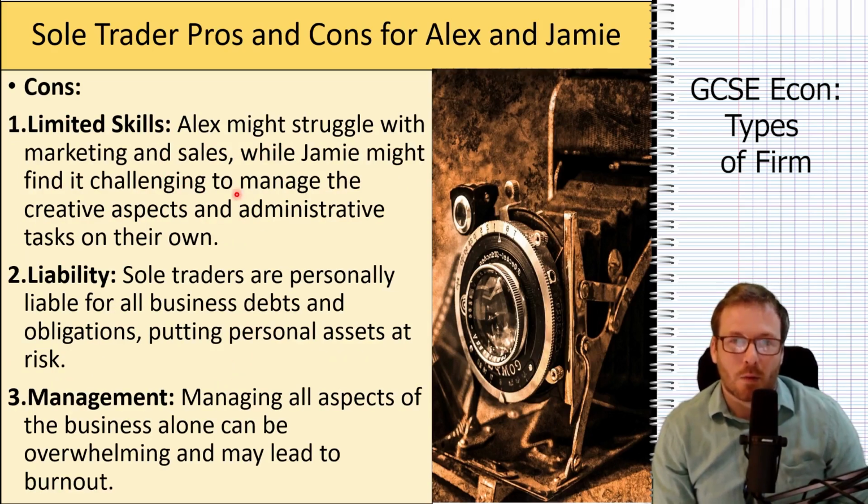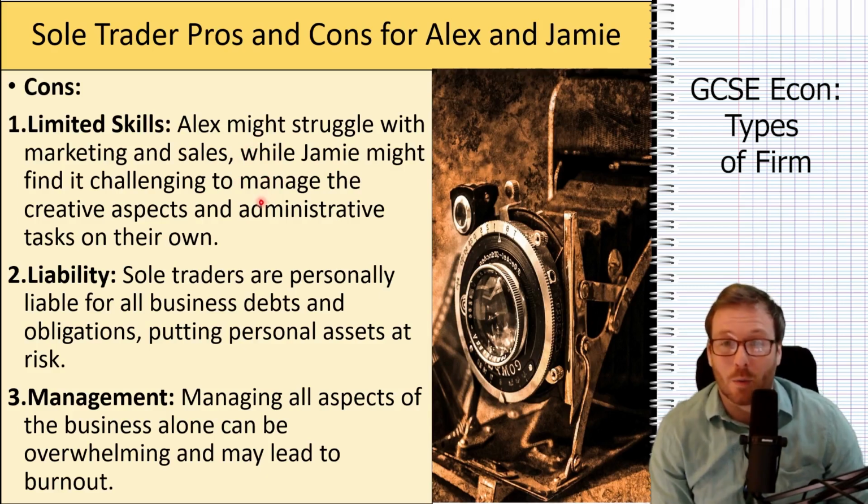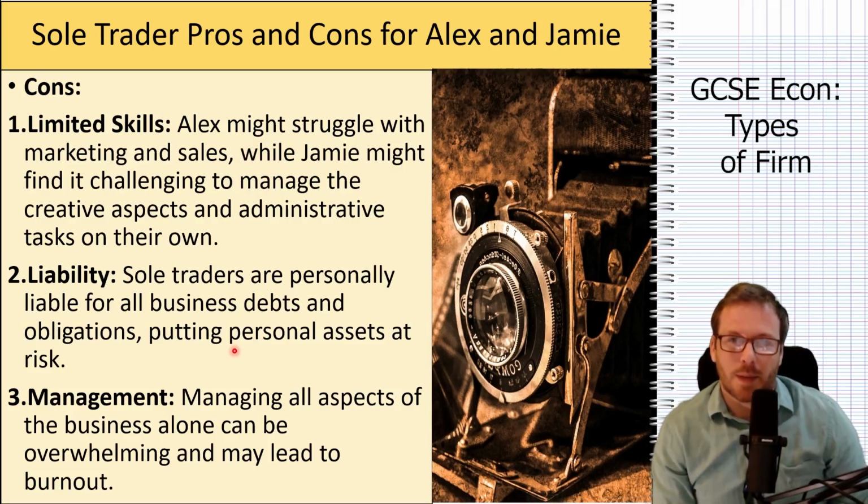Cons. The great picture taker Alex might have struggles with marketing and sales, and Jamie might struggle with the picture taking. So maybe they can't work individually. Maybe they need each other. I mean, if you do it individually, you're liable for all your problems in the same way that you can benefit from all of your profits if you do well. And it can be tricky managing all areas of the business by yourself.